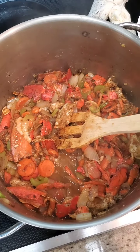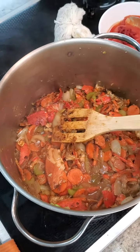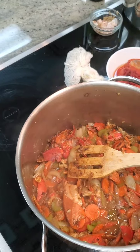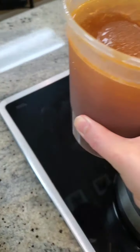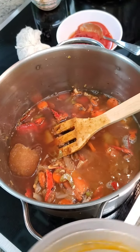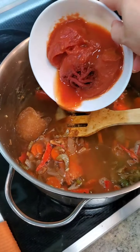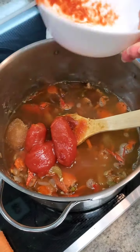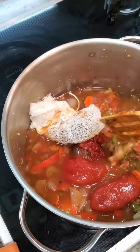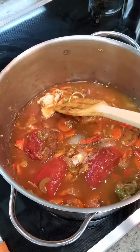After you let the wine cook off a little bit, add the tomatoes, herbs, and fish broth. You can use a store-bought stock base — prepare about four cups of it. You can also use shrimp broth if you have it; just remember to keep shrimp shells every time you eat shrimp to make a nice broth. Add the tomatoes, tomato paste, broth, and herbs. Cover it, bring to a boil, then turn it down to a simmer and let it simmer covered for 30 minutes.